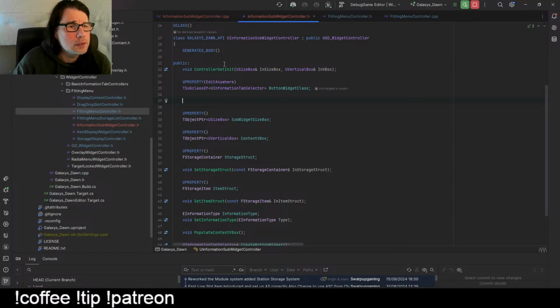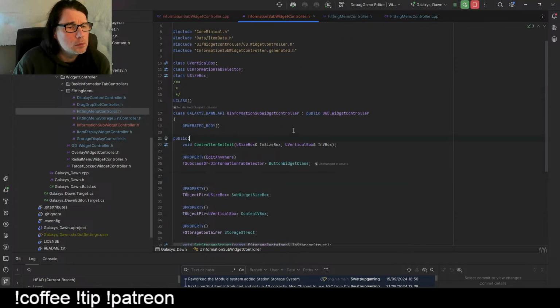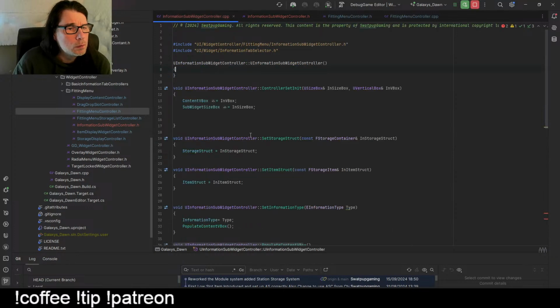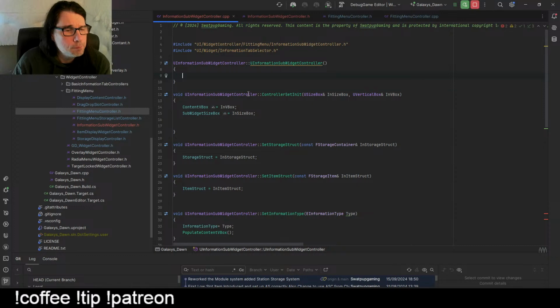Just need a constructor to do it, and that's enough. Do that in the constructor. Let's see here. We did it in... I removed that, and I've been fooling around a little bit with that. It's fine. I'll do it later.